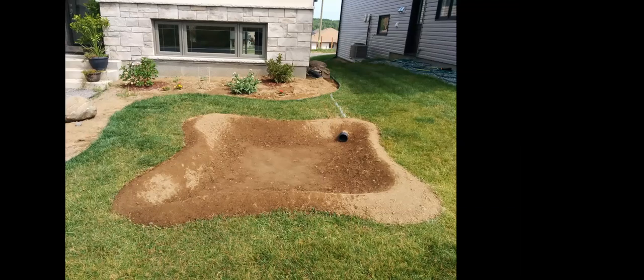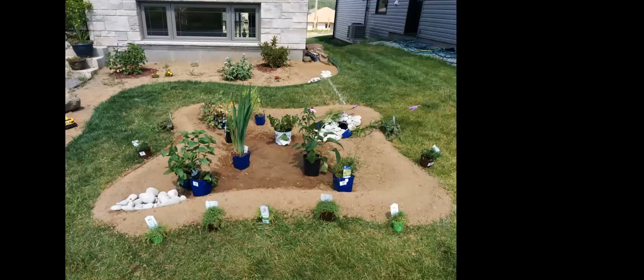And here you can see where they've got their rocky cobble inlet. So it's surrounding the pipe that's going into the rain garden. And then on the opposite corner, they have a lower section where they've carved out a little divot in their berm. They've laid down some cobble and that's going to be their outlet. So in the event that this rain garden overflows, they're basically channeling any overflow water into that corner and it's going to spill out and then just land on their grass and it'll be fine. So that's a very controlled way of letting any excess water out.